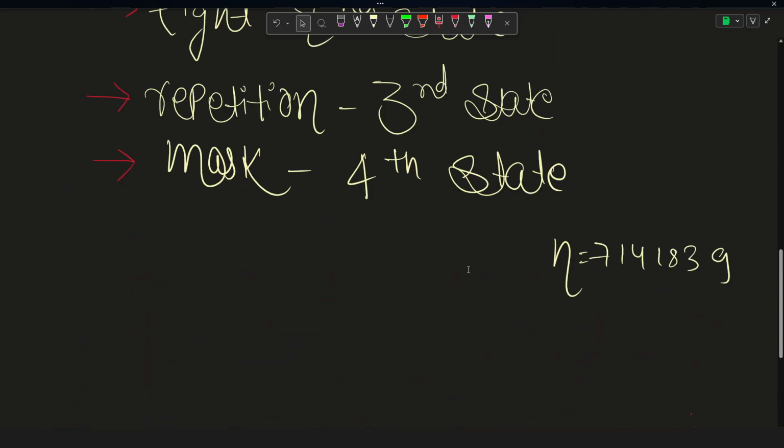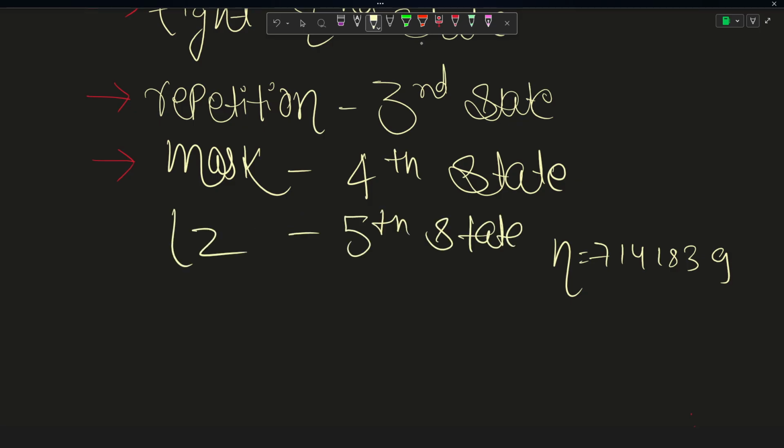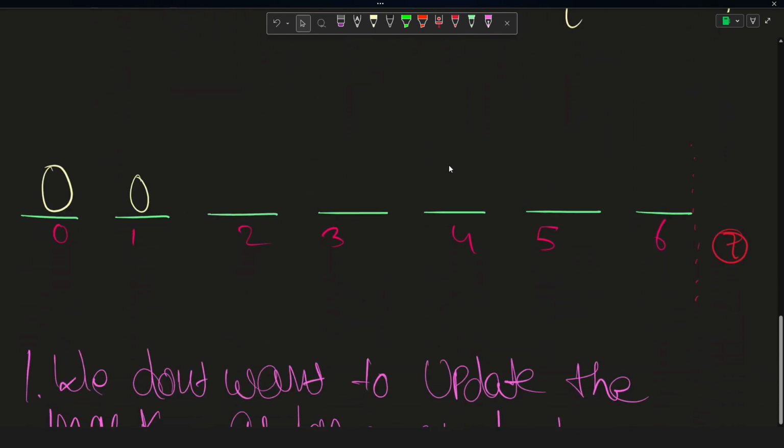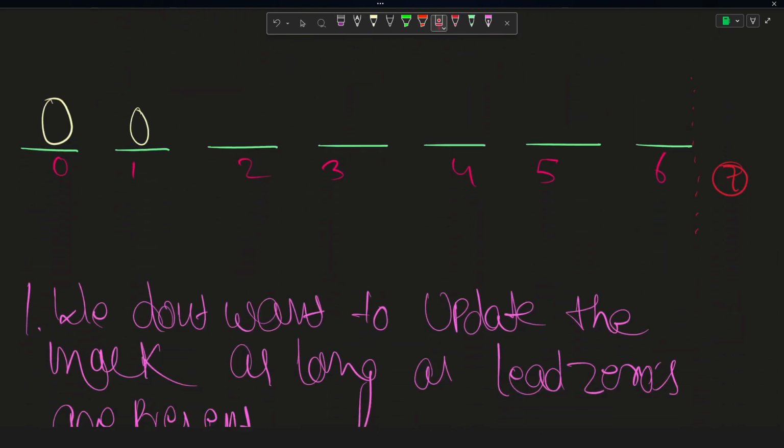So that's why we will have our fifth state here, which will be leading zeros, which will help us determine whether the leading zero condition is true or false as of now for a given block. Since initially the value of leading zeros was true, that is, each and every digit present before was 0, and again if we choose 0 here, then when we move to the next block, the condition for leading 0 will again be true for this block, right? And again if we choose 0 here, then when we move to this block, the condition for leading 0 will be true because each and every digit present before it is 0.